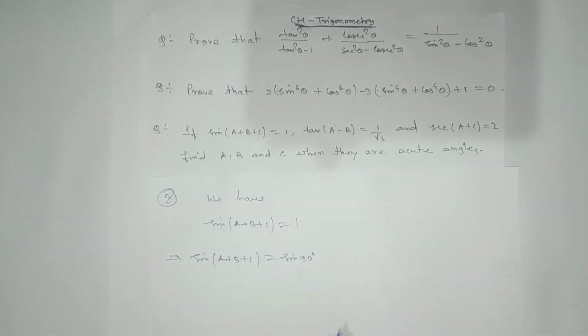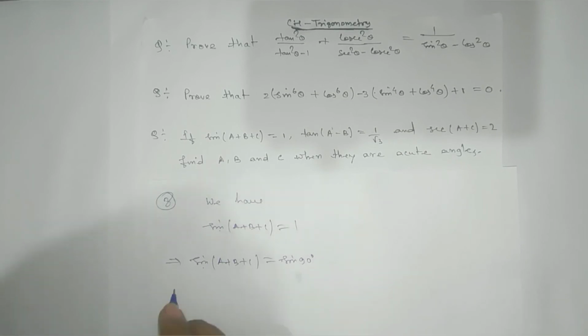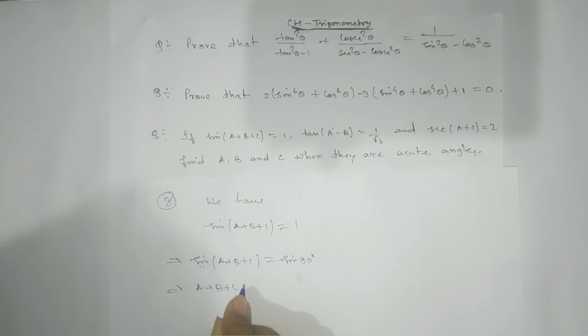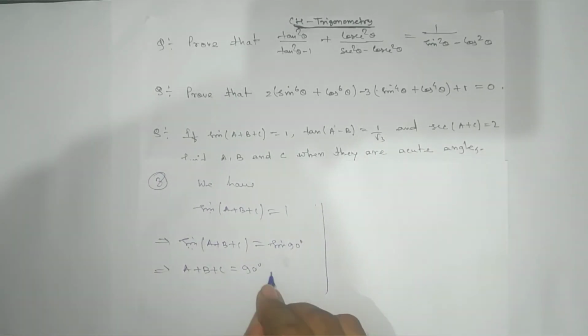Now many students, what they do, they cancel like this. You cannot cancel like this because this is not an into part. It's not a multiplication, it's a whole thing. So here we'll not do anything, just we are comparing, and we'll write here sine matches, and inside theta must match, that means the degrees must be equal. So just we'll write here A plus B plus C equals 90 degree. Please do not cancel it because it is totally meaningless. Okay, next, this is one part we are getting from here. You can take it as number 1.